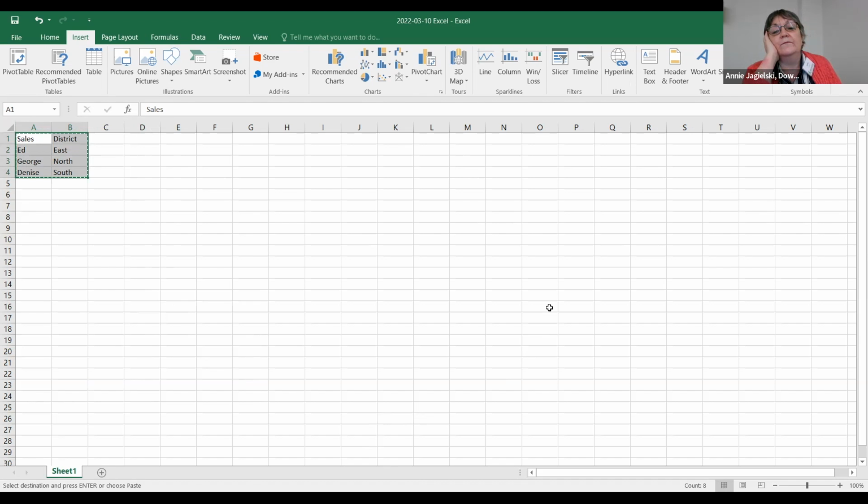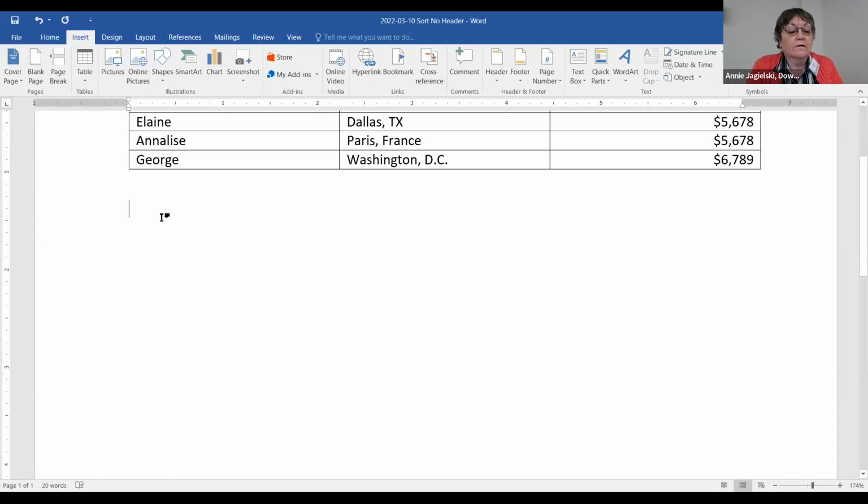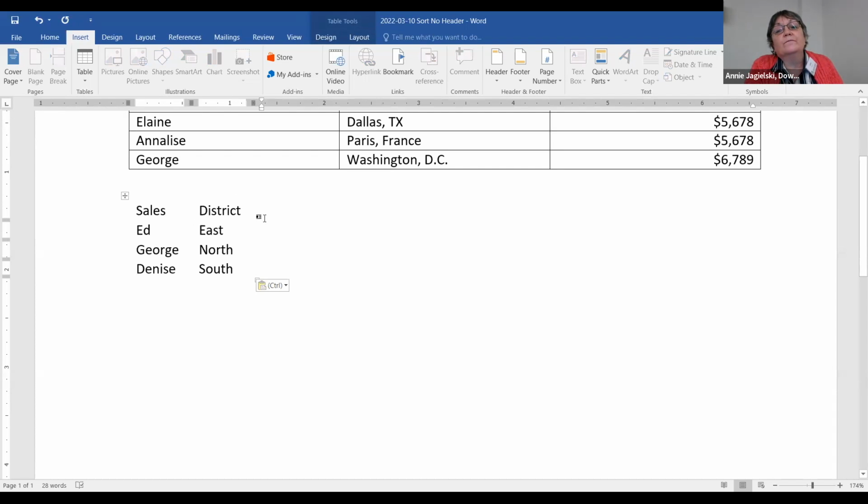I'm going to go into my share. I did this in Excel. Going to go here. It did do it. But if you wanted something to be linked, that's what I'm thinking. So I want my Excel spreadsheet to be embedded in that and linked to it. So if my Excel spreadsheet changes, my Word would change. So Ron, I did do that, and it did come in as a table.